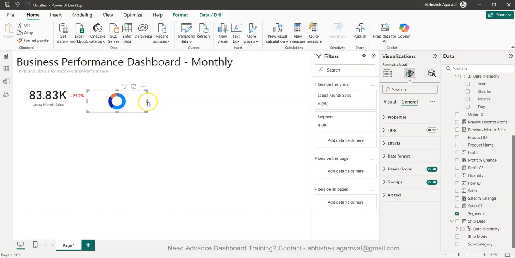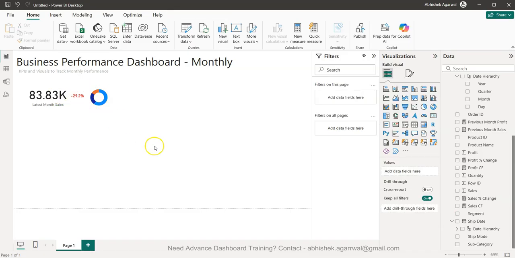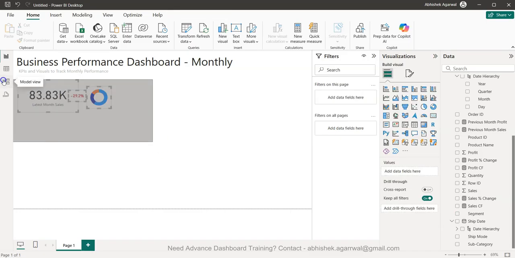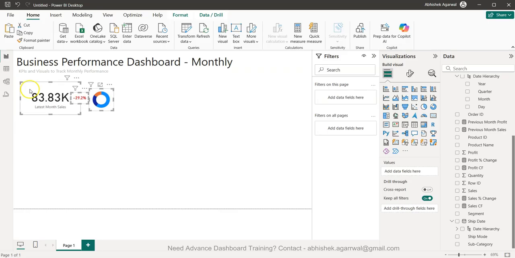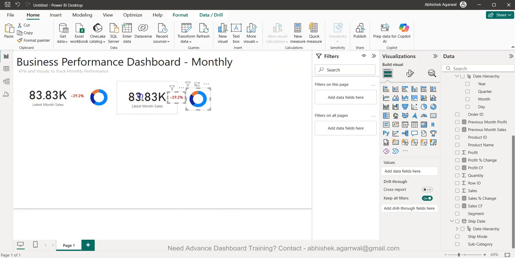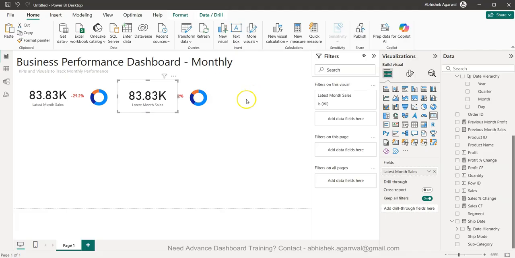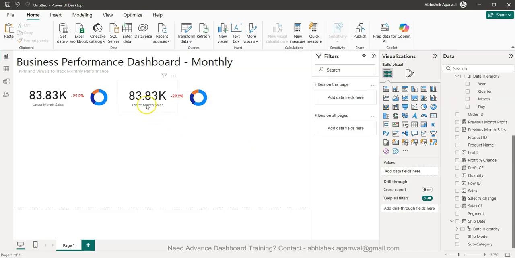Then I will reduce it to be like this, and move it up a little bit because this is not very visually centrally aligned. Once you have this, copy and paste so that the size remains the same, and for the third and fourth you have to do the same thing. You have to adjust the size and all based on the number of KPIs you are creating.